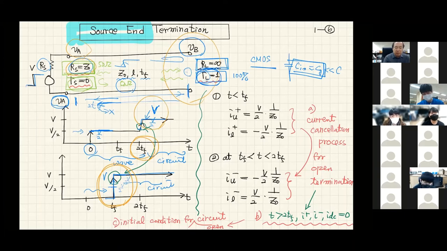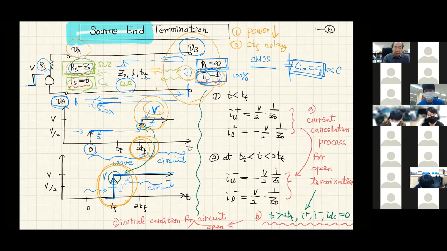The advantage of this scheme is that power consumption is lower because this is open termination. That means after steady state, there is no DC current path. It's simply the open termination, an open circuit, and in circuit theory we just see this as capacitance between the two lines. The advantage of this termination scheme is less power consumption, but the disadvantage is that we have a 2TF time delay. Because of the open termination, we have full reflections, and it takes a round trip of 2TF to reach the full voltage level near the transmitter.